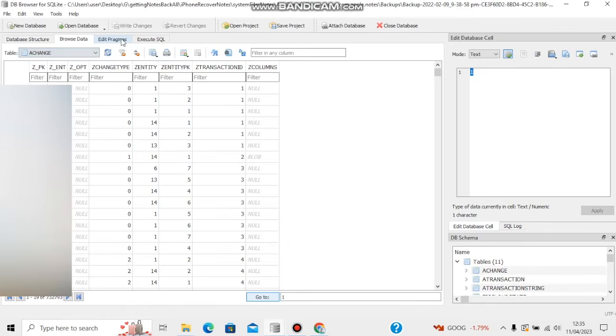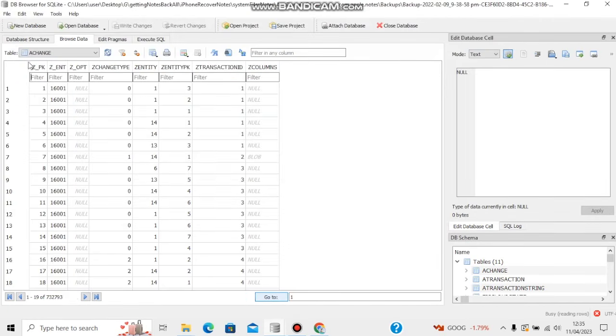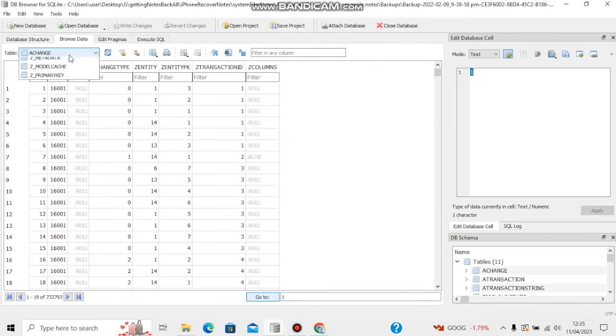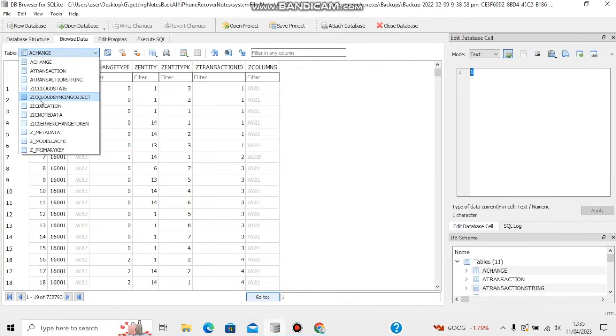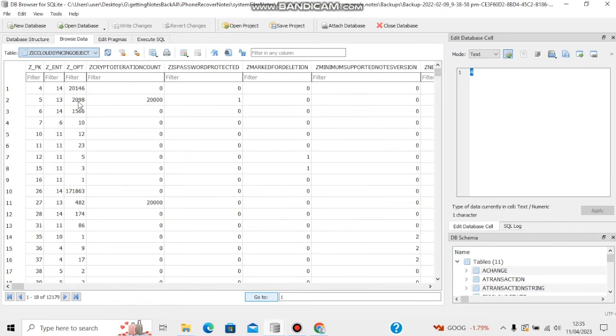So as you can see, open that one, and you see something like this, and what you want to do is browse data, select Z iCloud notes, whatever sync objects, and this is a really big table where you essentially can find most of your data, hopefully.